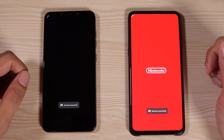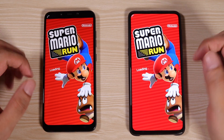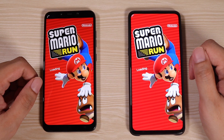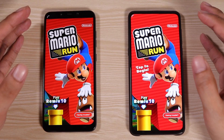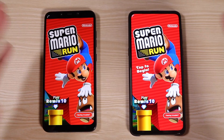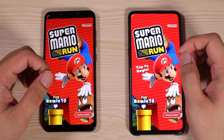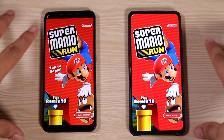Finally we have Mario Run. From my initial impressions, both have almost the same speed. The Pocophone F1 just finished first, followed by the Mi Mix 3. So far I believe both are on equal footing in terms of speed — it just went back and forth. I guess it was just circumstantial luck. Definitely, I believe this is a draw.